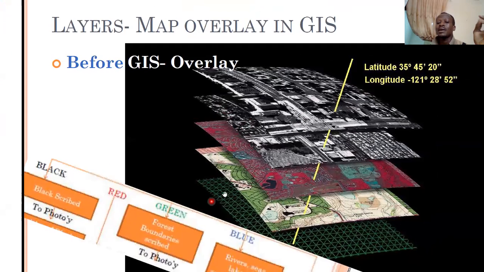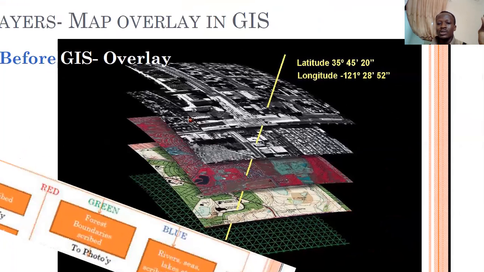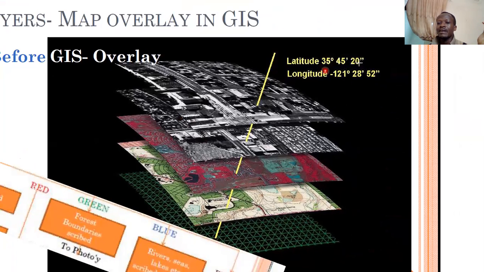Themes and layers is about the fact that we can separate layers or data into layers. So the diagram you see on the board tells you that for the same location of longitude 35, 45, 20, and then longitude 121, 28, same coordinate, you can have several layers. You can have soil type, you can have even constituency as one layer, since you are voting tomorrow. You can have lithology, you can have geology, you can have different topics for the same place.